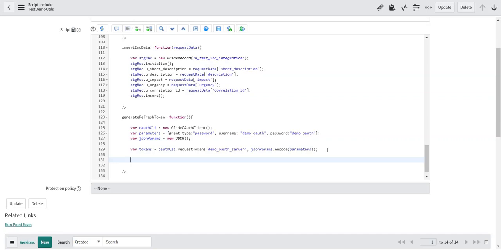So let's change the name to response. Now here I can response.get token, and using the tokens object now I can simply get my refresh token.